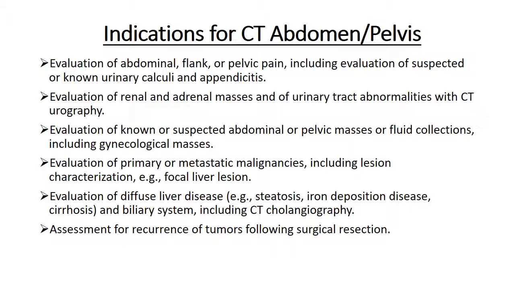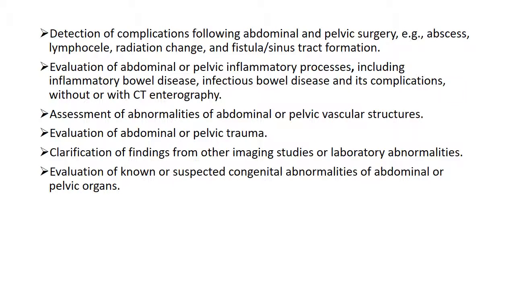Assessment for recurrence of tumors following surgical resection. The very good use of CT scan is following what happens after treatment for cancer, whether it be by surgical resection, chemotherapy, or radiation. You can see whether or not the tumor returns, grows back, or if there's any metastases of that tumor. Also, detection of complications following abdominal and pelvic surgery, such as abscess, lymphocele, radiation change, and fistula or sinus tract formation.